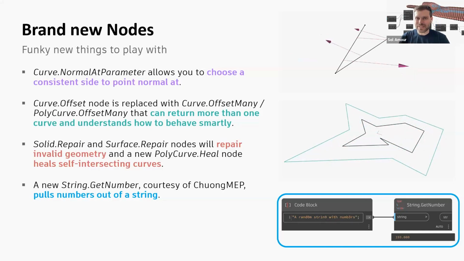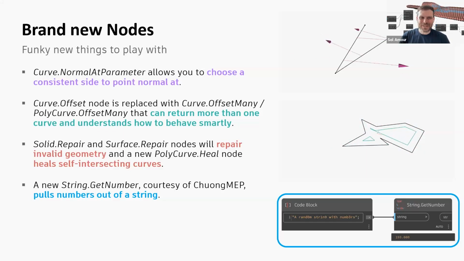The really cool thing about this, if you're looking at the GIF somewhat closely, is that it starts to understand those kinds of conditions when it offsets, in smarter ways than the previous one did. The previous node was actually just going to give you a bunch of overlapping curves that were really not that useful. So in this case, once you start to offset on the internal side and those wires, sorry, those curves start to overlap with each other, it's going to understand what you're trying to do and actually give you multiple potential internally offset curves, which is kind of awesome, I think.